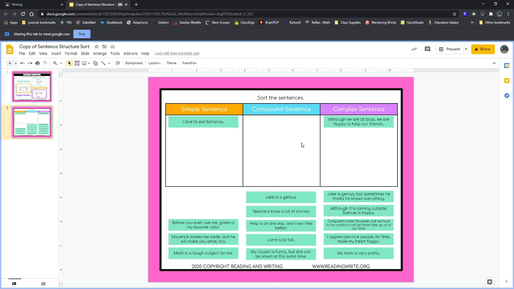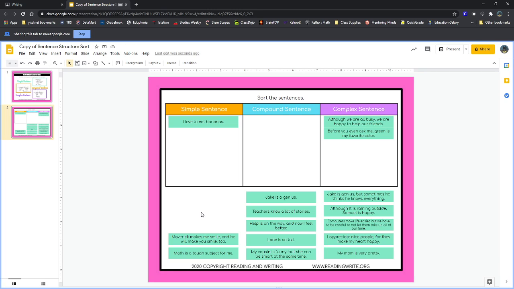For a compound sentence, the big clue: look for a comma and a conjunction. If you see the comma and the conjunction, you have a compound sentence. This one's a complex one. Complex sentences, well, not always, but sometimes will just have a comma. They're telling us that green is their favorite color, and they're telling you before you even ask me. So don't even ask. I'm going to tell you before you ask the question, green is my favorite. So you're not far off. It is better than a simple sentence, but for the compound, they're going to have a comma and a conjunction. So this goes over here. Complex sentence.